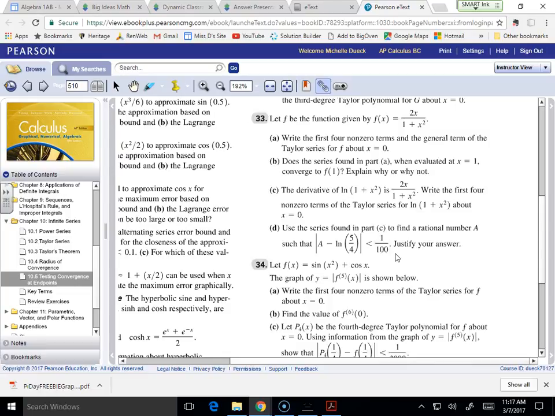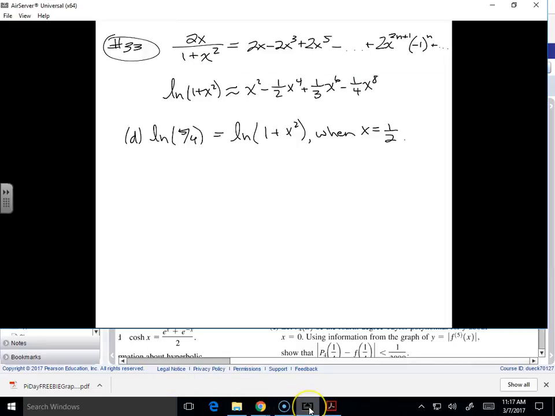5/4? No. I think this might have been what I didn't see quickly when we were looking at it. Because if it's ln of 5/4, then doesn't 5/4 have to equal 1 plus x squared? So what would x equal? Duh, 1/2, right? So ln of 5/4 comes from ln of 1 plus x squared, therefore x has to equal 1/2, which is a little bit nicer to plug in, right?